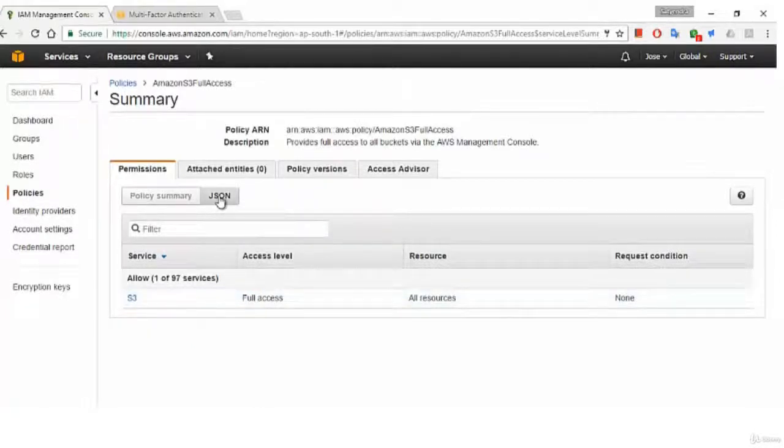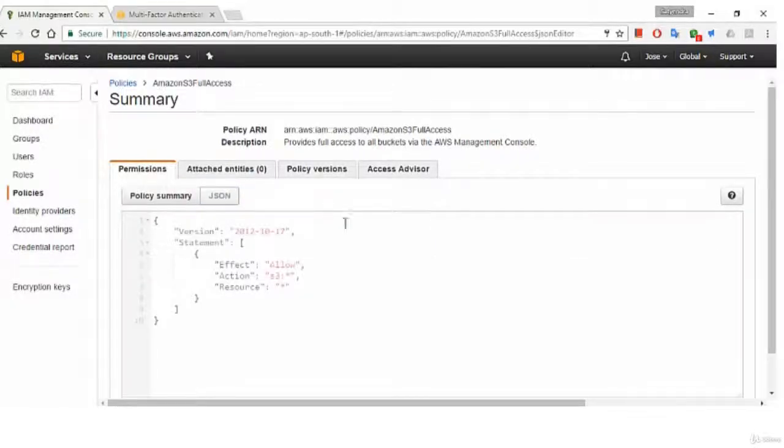Apart from that, these policies are written in JSON, so we can see the structure of the policy in JSON format as well. If you see here, there are three things in this statement box: first is effect, second is action, and third is resource. Effect means what the permission is, and in this case it is set as allow.